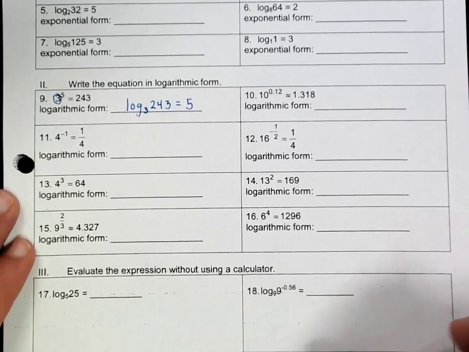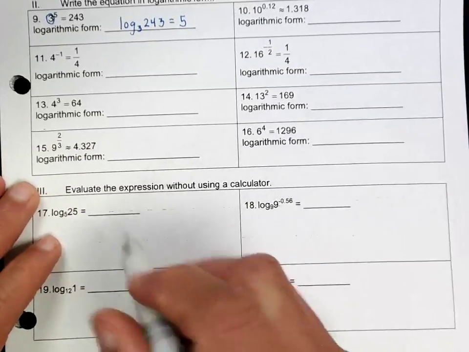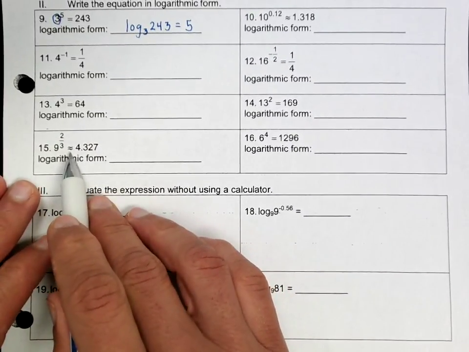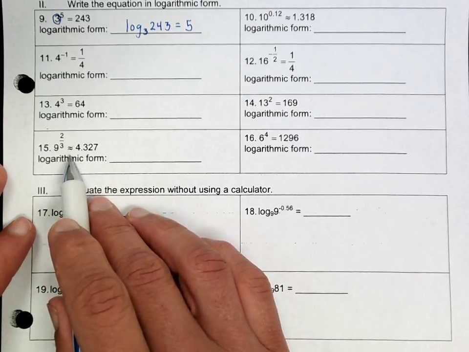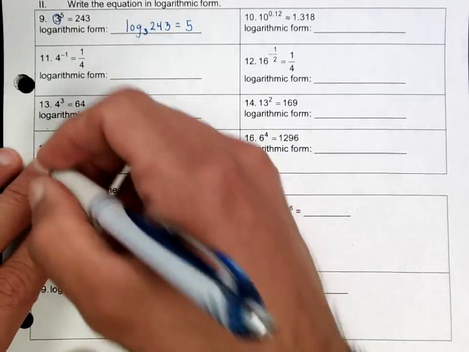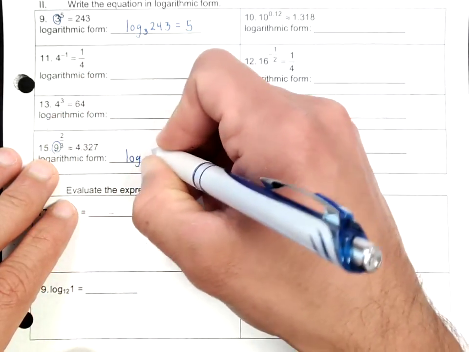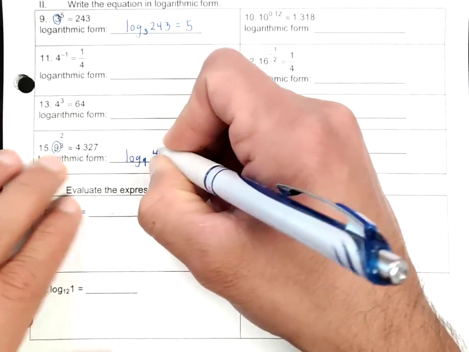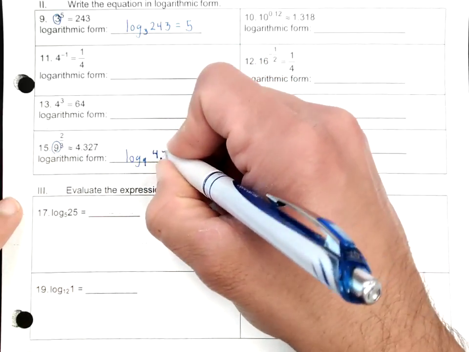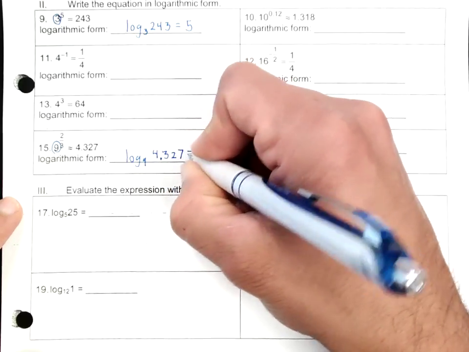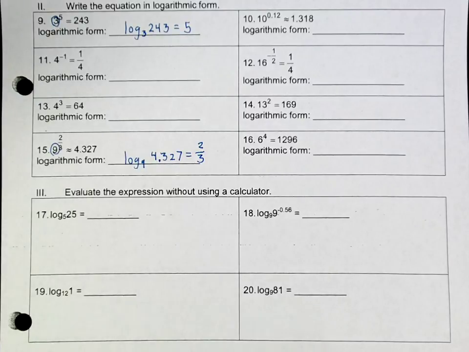And even the ones that look strange, right? I had a student ask me last period, what does that mean? All right, so that symbol means approximately. So that means it's not an exact number, but that's all right. The system is the same. This becomes the base of my logarithm, so I have log base 9. And I'm going to switch to 2/3 and that 4.327. Switching that. That's it. Just like that.